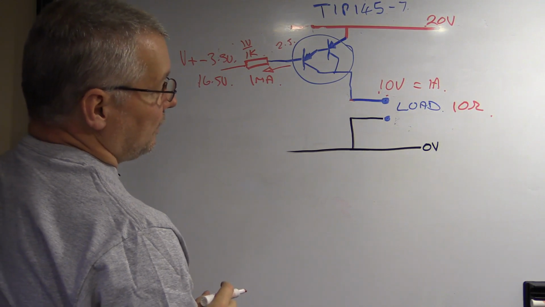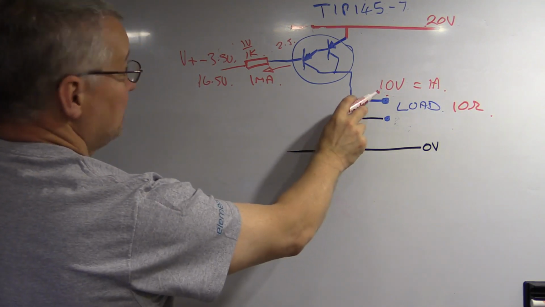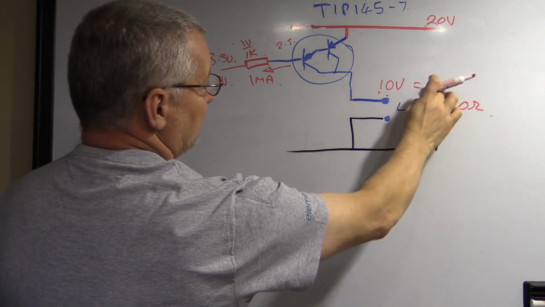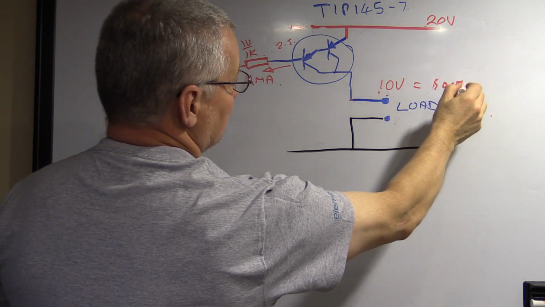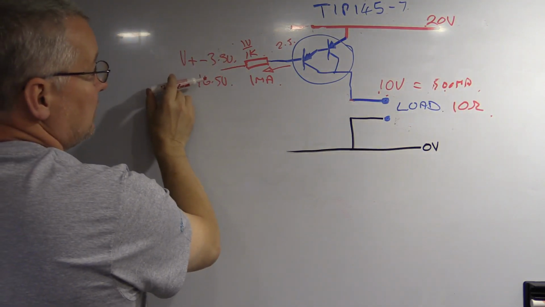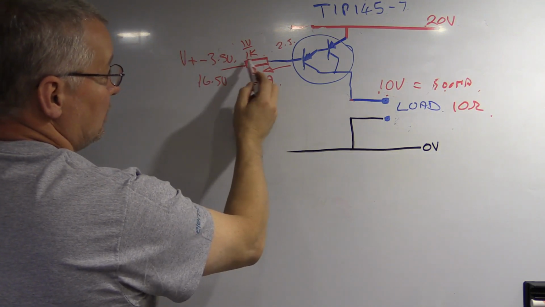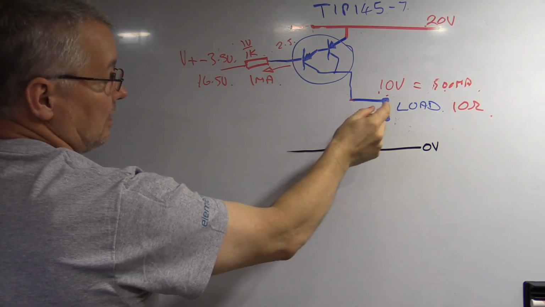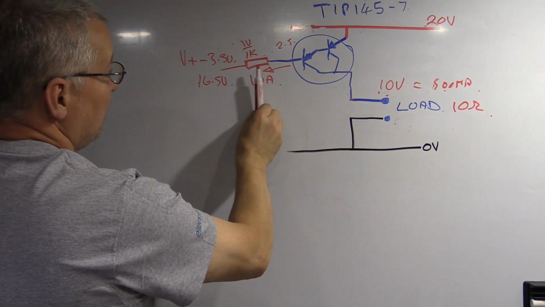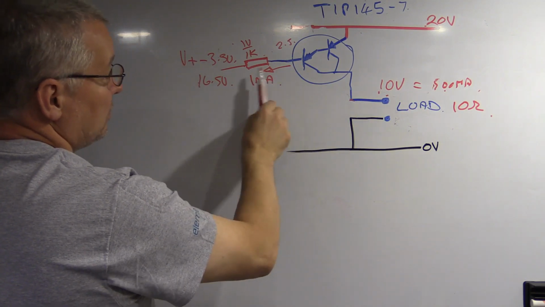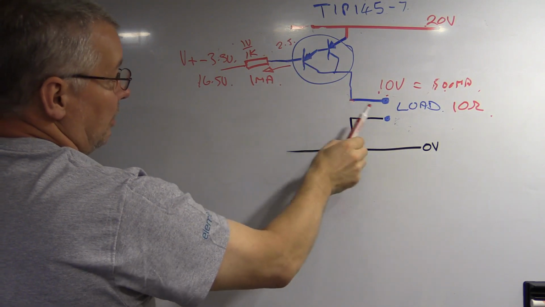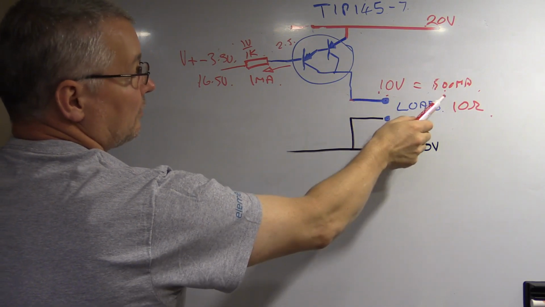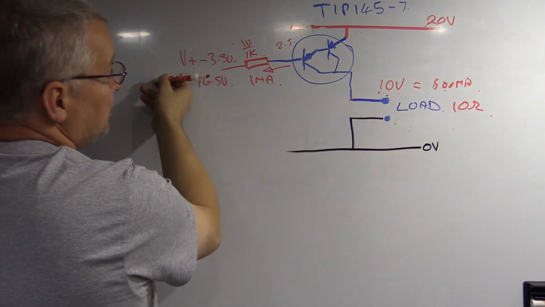Now, that's just giving me 10 volts because of my load. If I want to have, say, 500 milliamps, I have to start taking this up. So I only want to have 0.5 volt across this, which would give me 0.5 milliamp, because remember the gain is 1,000. So I have to increase this voltage back up in order to reduce the current that I'm pulling through here, in order to reduce the current flowing through here, so that I keep my 10 volts. So if this load is only drawing 500 milliamps at 10 volts, my voltage here has to go up.